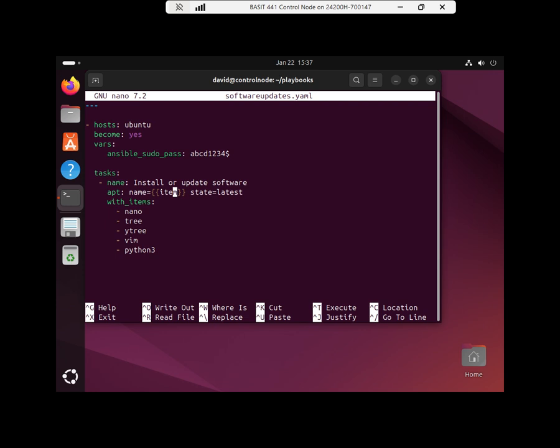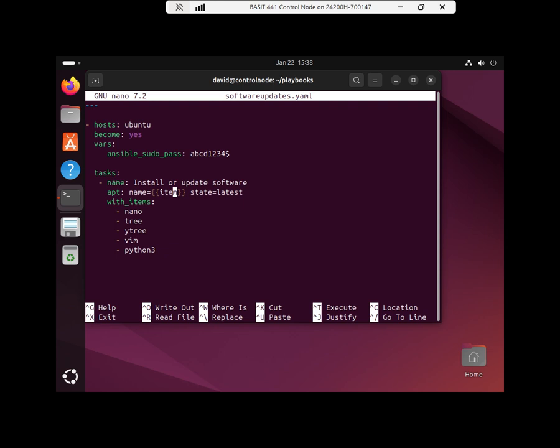Now, what this will do with that state latest, it will install it if it's not already installed. If it is installed, but it's got an older version, then it will bring it up to the latest version. So that's what we're doing. We'll just loop that multiple times.